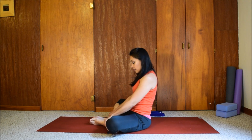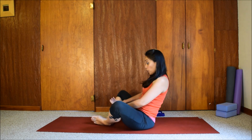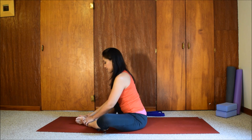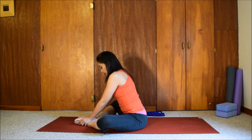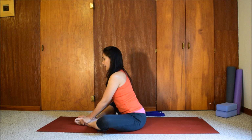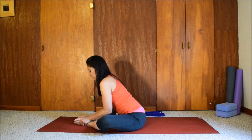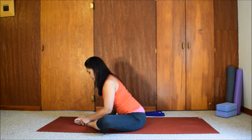And you can bring the heels closer to the inner thighs or away from the inner thighs. That just depends on you. But keep the spine nice and tall. Inhale, lengthen. And exhale, fold forward from the hips any amount. Relax the face, shoulders.